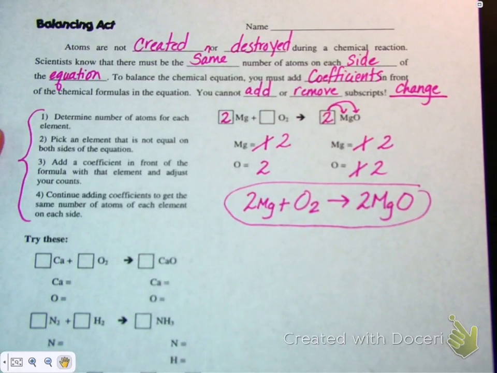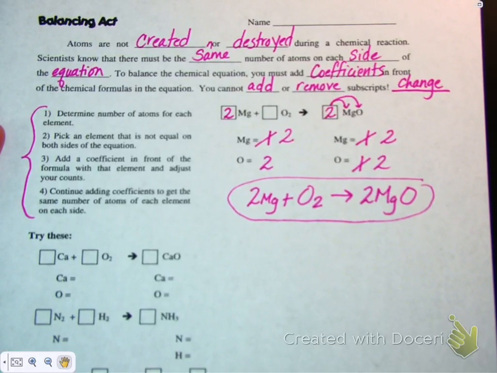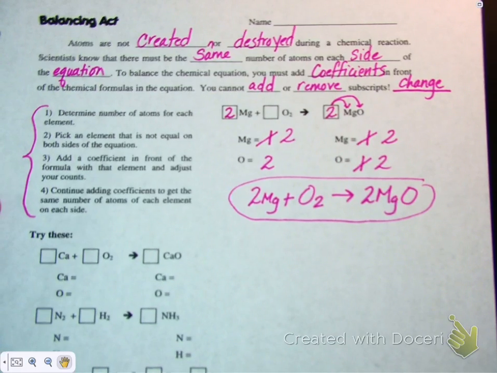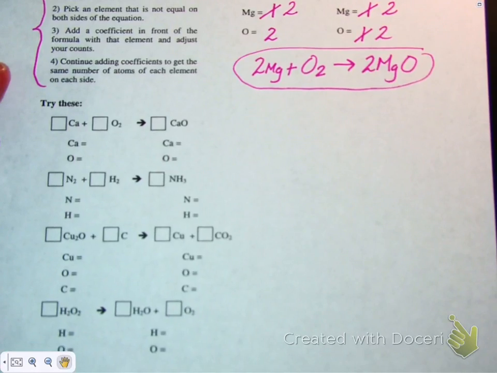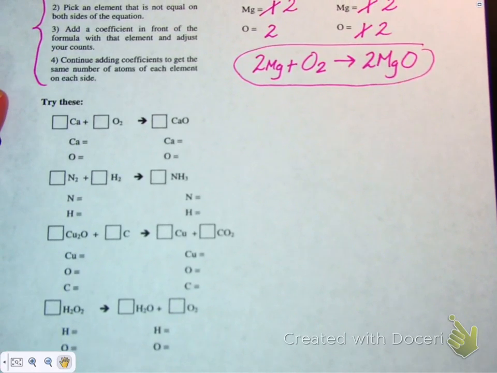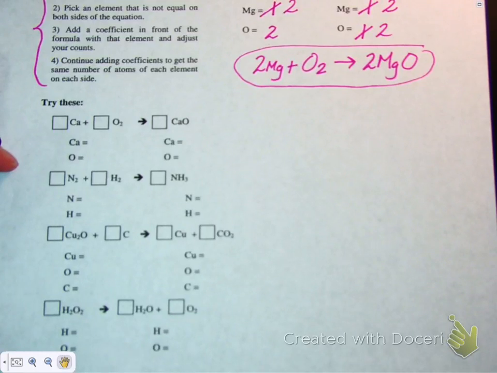Now, these are fairly simple. They will get more challenging, but we're going to keep with simple. So what I'd like you to do now is just take a moment. There's 4 on this page. I want you to try. I'm going to do 1 more with you. Okay? And then I want you to try the other 3 on your own. And then we are going to go over each and every single one of them. Okay? But I'm going to do the next one with you, and then I'm going to let you try the remaining 3 on this page on your own.